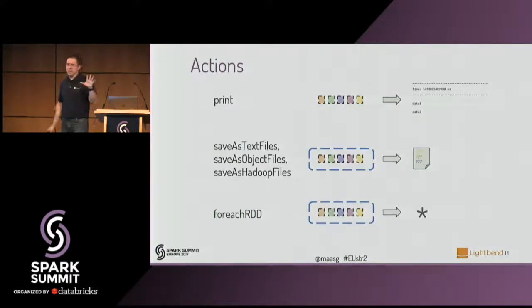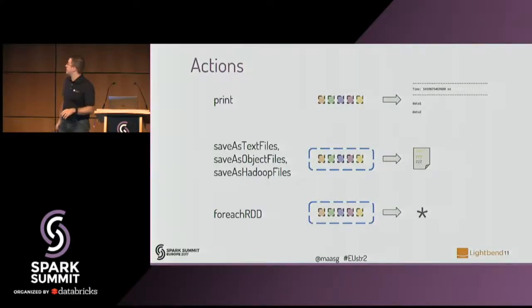Then we have actions. Actions materialize all the transformations. As we know in Spark, most of the transformations are all lazy. And it is only at the point where we say, okay, we want the results from here, that all the computation is actually executed in the distributed environment and we get the result. This is the materialization of the computation. In Spark streaming, we have just a few of those operations.